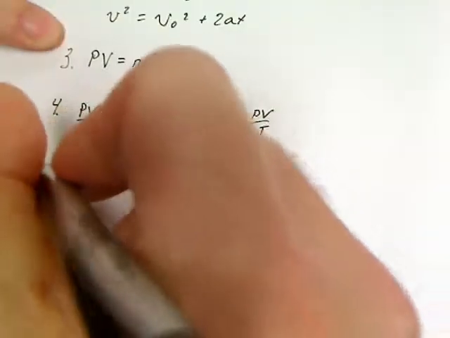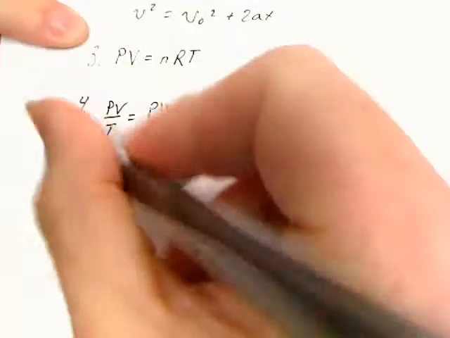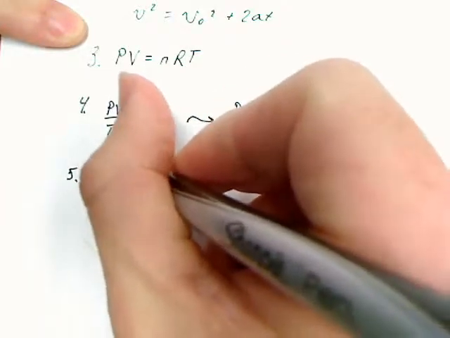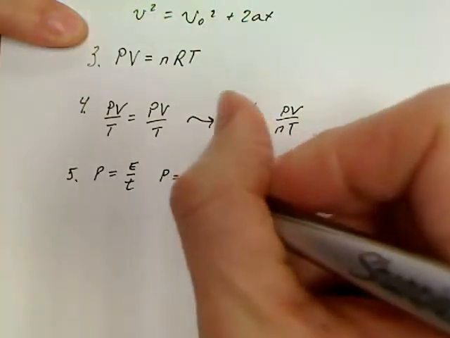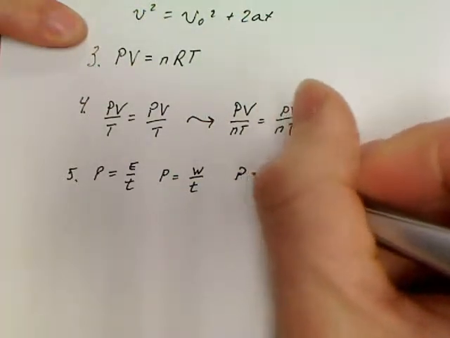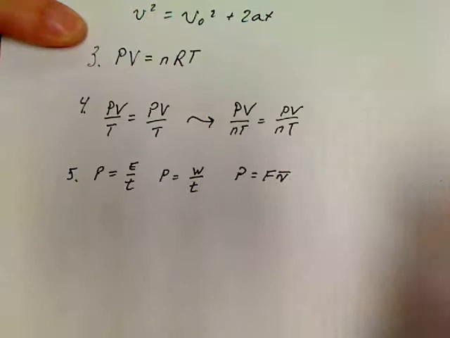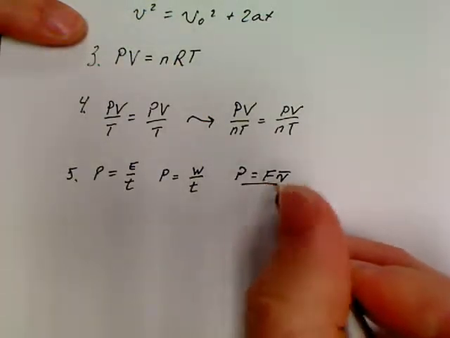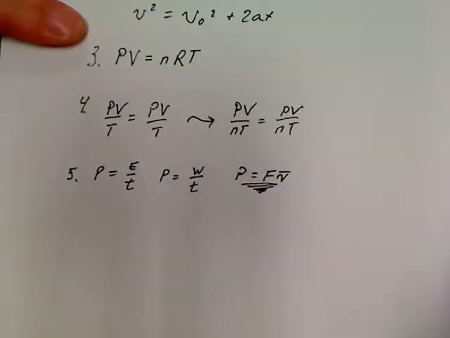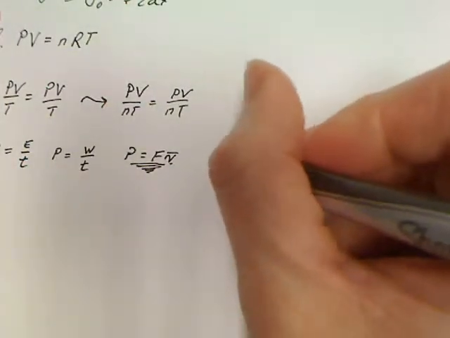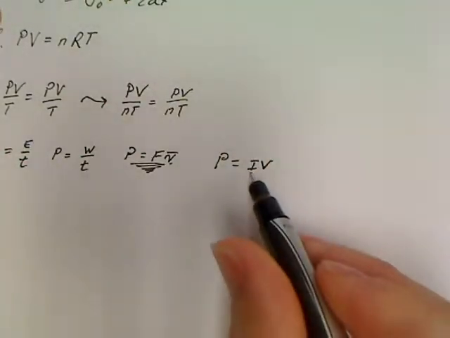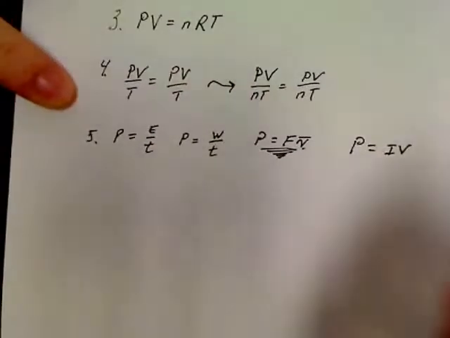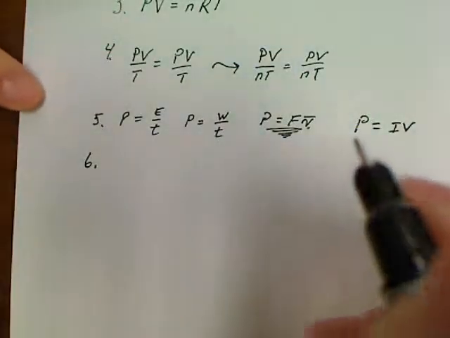3 equations for power. Number 5. Power could just be equal to energy over time. Power can be equal to work over time. Power can be equal to F average v. This is the one that lost us the thing one year, so let's try and remember that. Force times average velocity can be a power. And electrical power is P equals IV. Amps times volts.